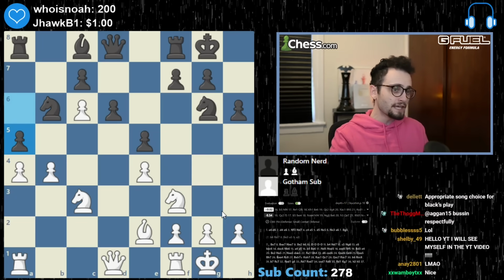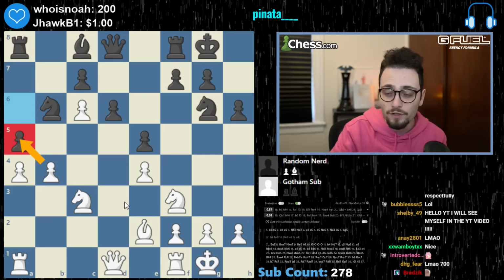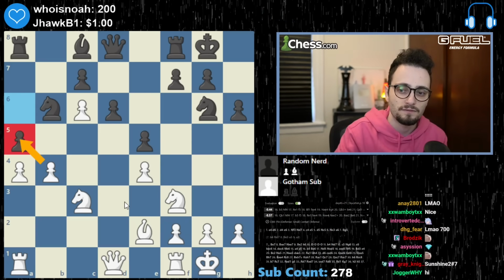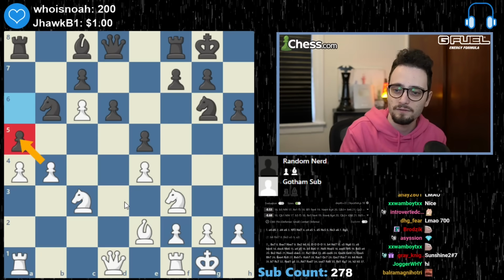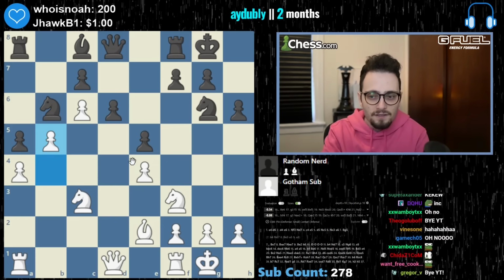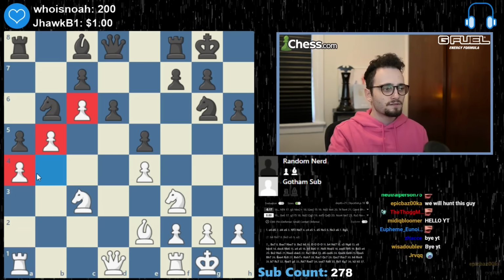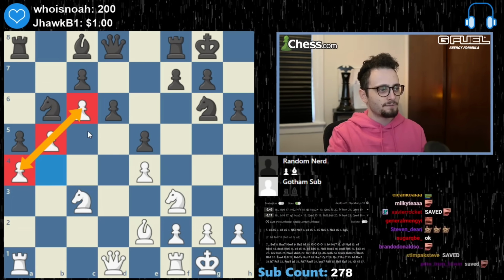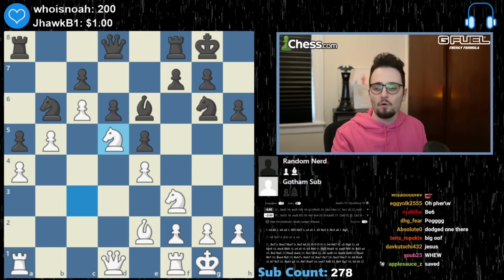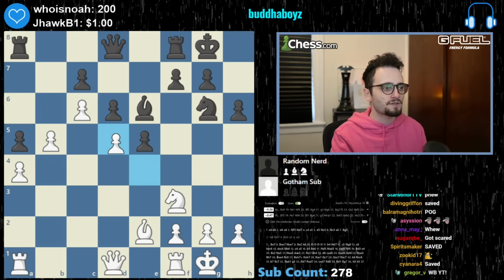Okay, b5. Listen to me right now. If you play b takes a5, we're done recording. Like, you better have pushed your pawn here. If you take the pawn, the video's over. Good. Good. Because you gotta keep the boys together here. All right, you gotta keep them together. All right, there you go. Knight d5, or girls. I don't know what gender you consider your pawns.